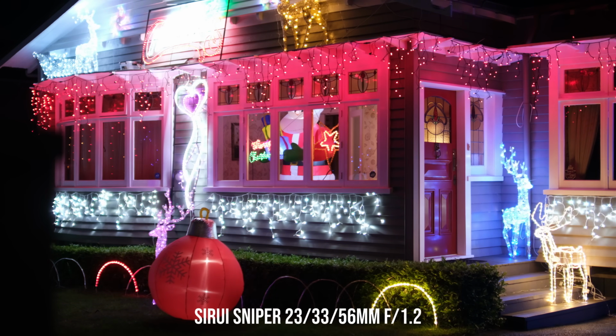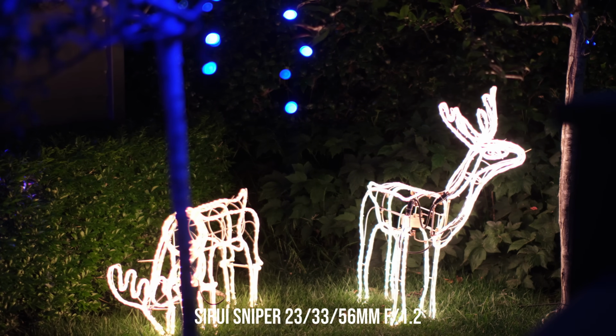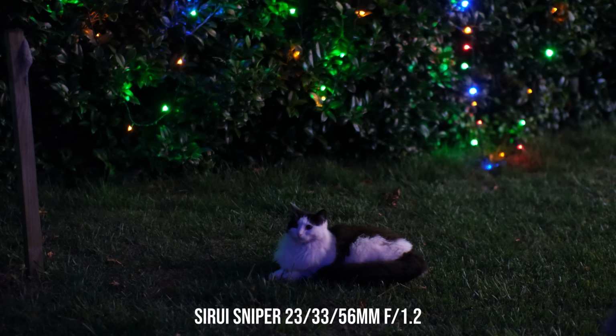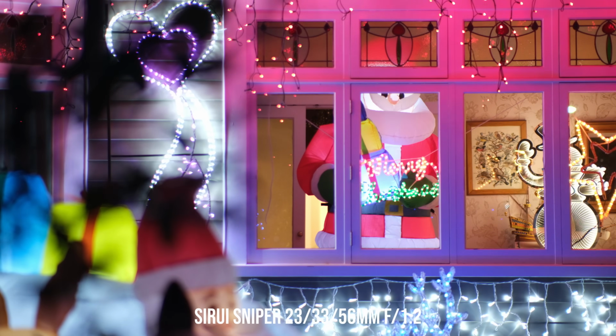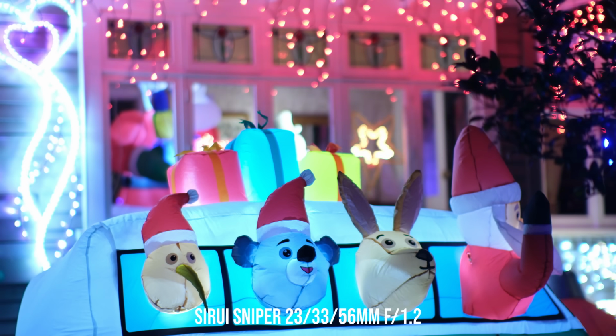The very minimal focus breathing, long focus throw, and the fact that all these 3 lenses have the same dimensions make these lenses great for video shooting, no matter if you do run-and-gun style shooting or have your camera set up on a tripod. So overall, considering the price of these lenses is just around $400 each, I would say the end product is pretty successful. There are areas Sirui can improve, but for $400 autofocus f1.2 lenses, we have to be realistic about what we should expect, and these Sniper lenses have met my expectations.